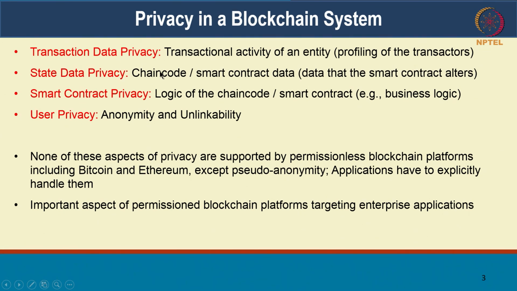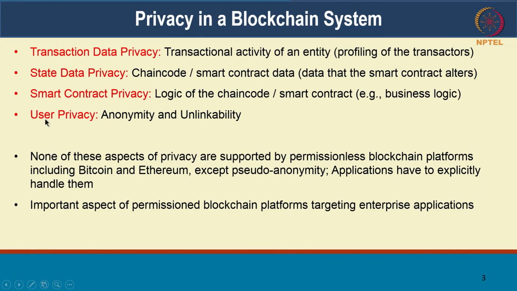There's also the state data privacy. This is the internal state that is maintained by the smart contract and is recorded onto the ledger. We want that data to also be private. Note that the transaction data is just the inputs to the function, while the state data is really what the function is actually computing, and it could be more than just the input parameters that are sent in. The third thing is the contract privacy itself, which is the logic of the chaincode, the code that is also going to be residing on the blockchain. We want to keep that private and only expose that code to a certain set of authorized entities.